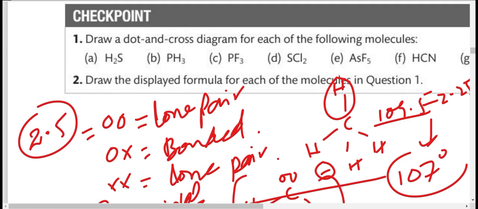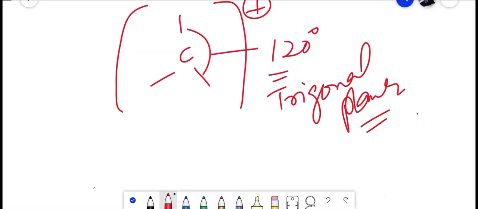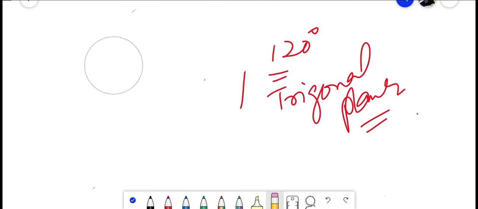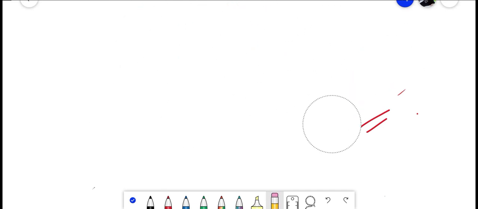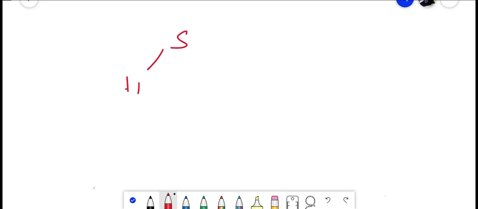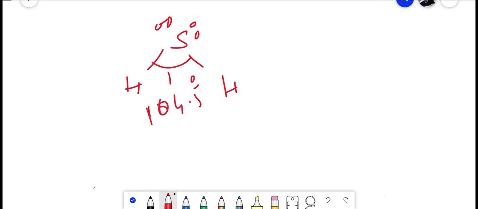Sulfur belongs to the group of oxygen, so I'm drawing the structure like the previous one. Keep telling me the structures from the book if you have the book open with you. I'm drawing H2S, sulfur in the middle, then H and then H. It's like oxygen because it's in the oxygen family, so the bond angle is 104.5 degrees. It's angular or V-shaped.